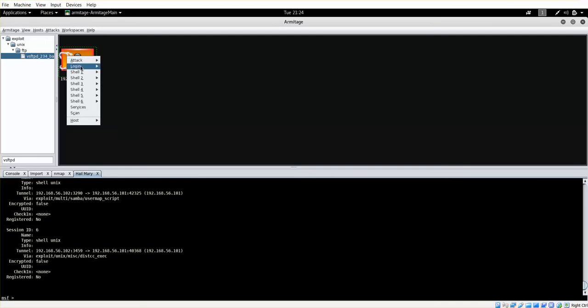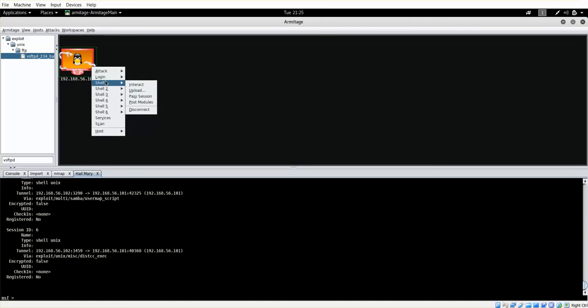Here we can see that we have 1, 2, 3, 4, 5, 6 successful shells. Shell indicates shell access, so it's essentially a remote terminal connection to the target. A shell can be upgraded to an interpreter connection, okay? And we can do interact to actually start to interact with it.